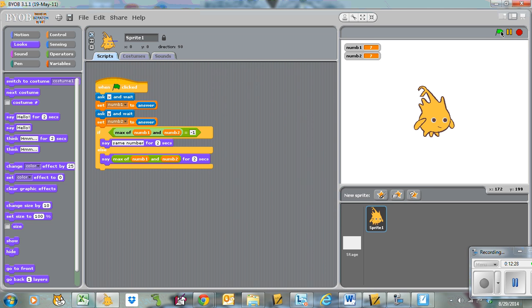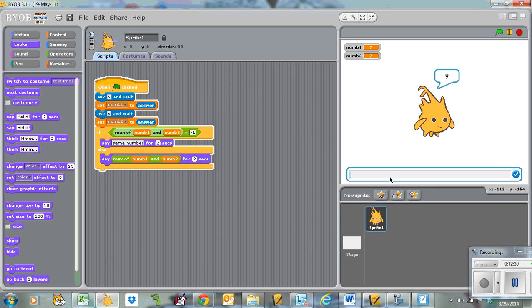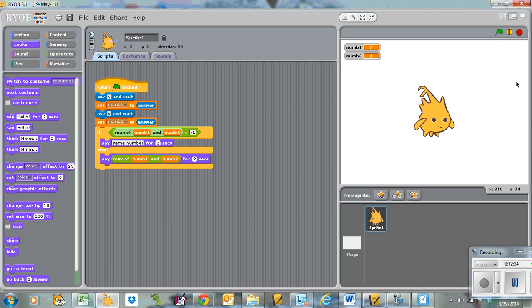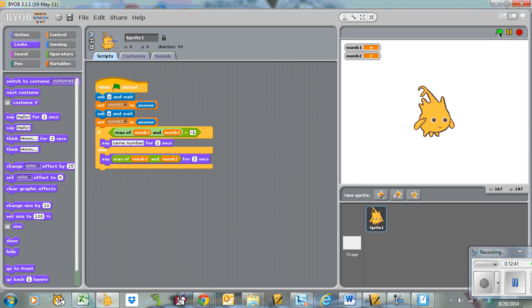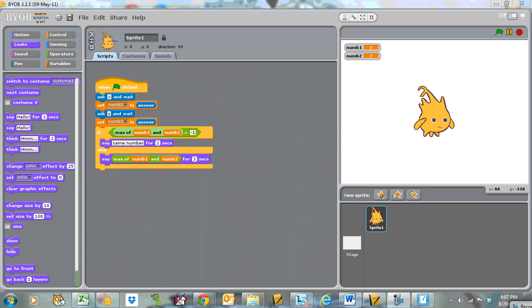We should try all different ones there as well. Let's go 7, 4, we get 7. Let's go 4 and 7, we get 7. And let's go 7 and 7, and we get the same number. Perfect. There's our answer. Hopefully you did all right with that, and if not, then you should give that a copy.